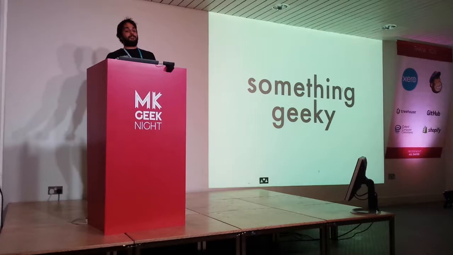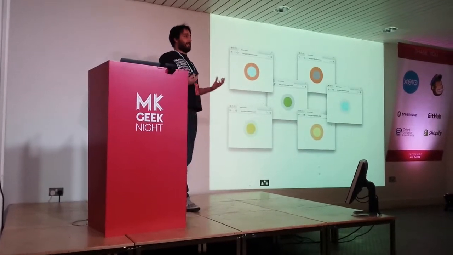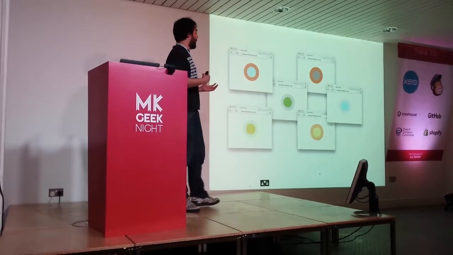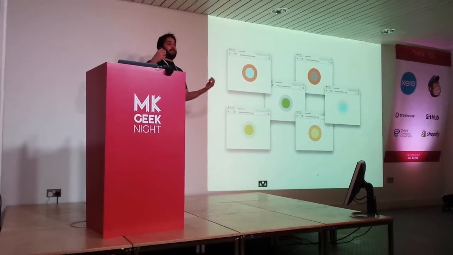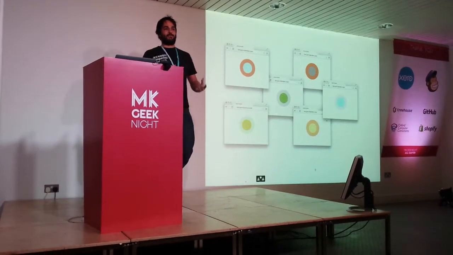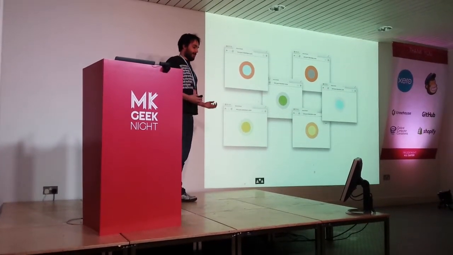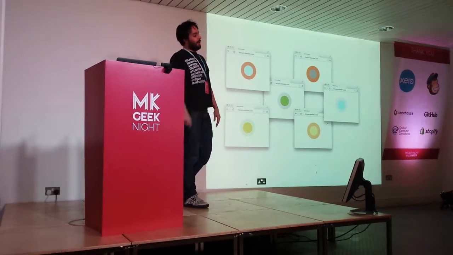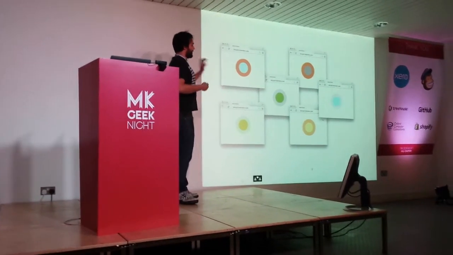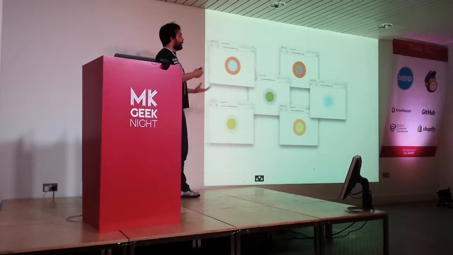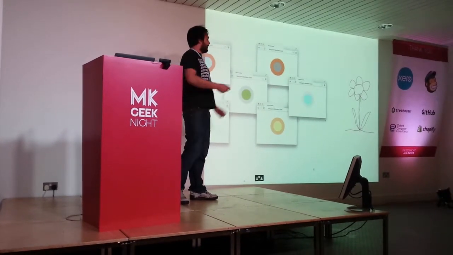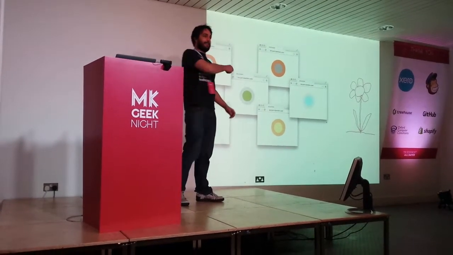Right. So I was here in September, and when I was here, I was talking about how you can get multiple browsers talking to each other and create this kind of super interface, which was kind of cool. What we're going to talk about today is taking one of these browsers and observing the outside world. There's a really crap picture of Flower, and I'll get to why that's so crap in a bit.